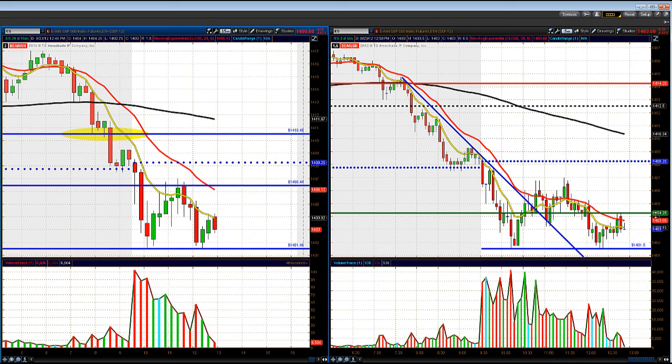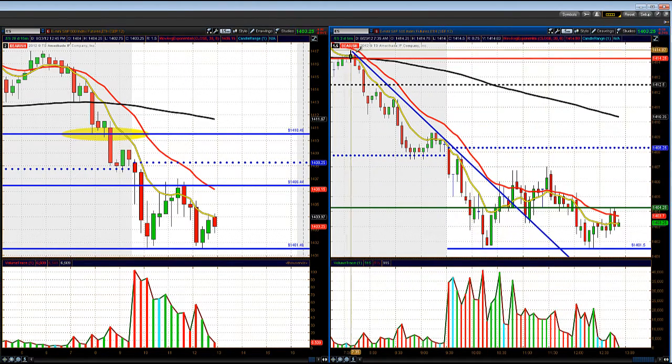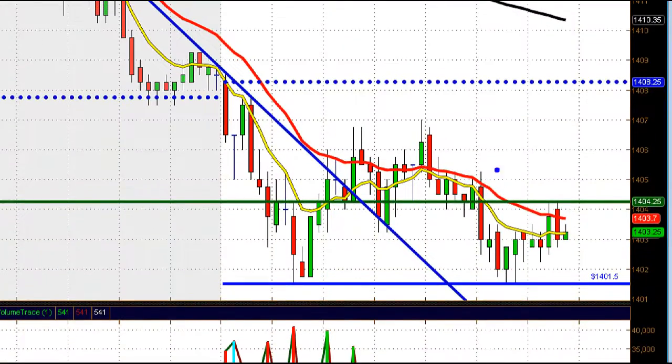You can take a look at the right chart right here, the 5-minute chart. You can see we had this nice little downward trend line break play. Let me zoom in for you guys here. Nice little downward channel break play, rallied up, back test held, put that little higher low in, and then we rallied right back up, but then again we just faded right back down. If this was to go, this should have broke past the 1407 area high and held and traded right back above the open. But that shows you that we do have some sellers in the market trying to sell some of the rallies, and so far that's working out.